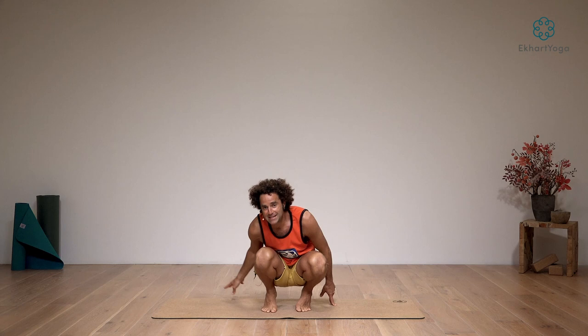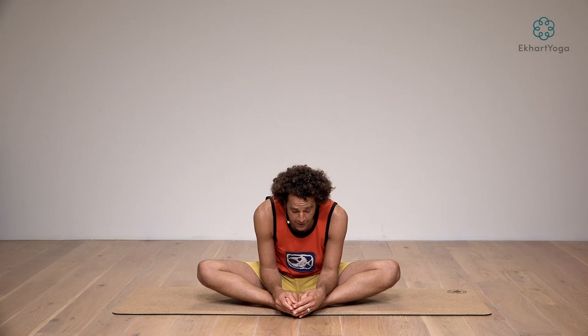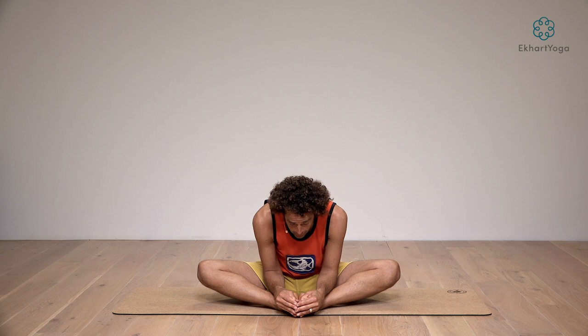Next time you're back up at center, take the hands behind you. Sit down and bring the bottoms of your feet together in Baddha Konasana. Turn the fingers backwards and use your arms to give a lift and open sensation of the chest. A breath or two here. I mentioned before there's a coming home into the heart center, so take that opportunity here — having just worked your body — to be home in the heart. Walk the hands forward and do a forward fold. It's okay to round your spine here. If you need to sit onto something for your own body, please do so. Doing yoga with video always requires a lot of personal responsibility, which we teach about in all of our classes.